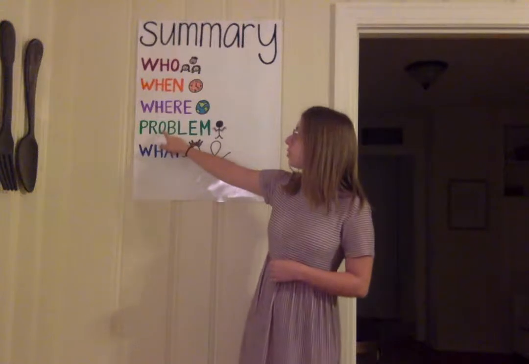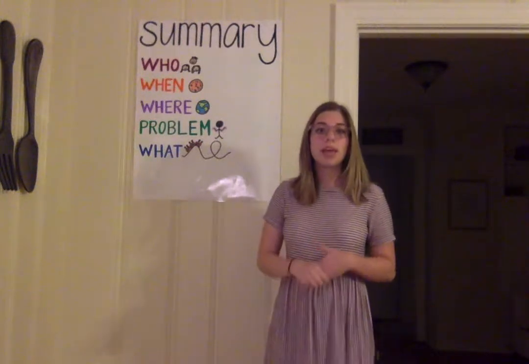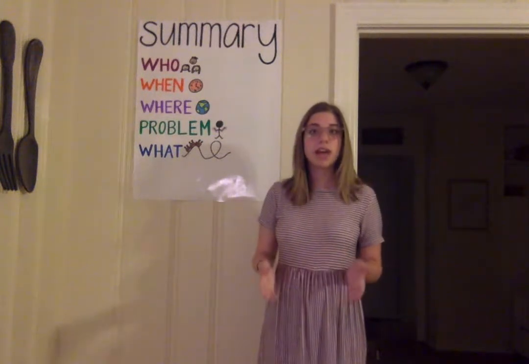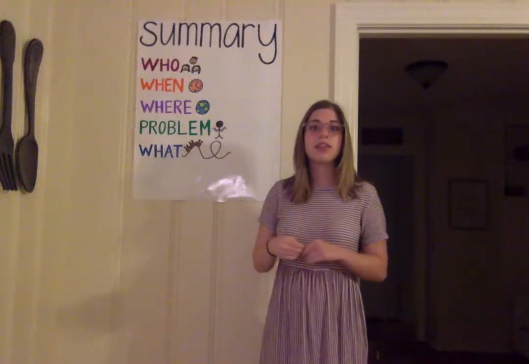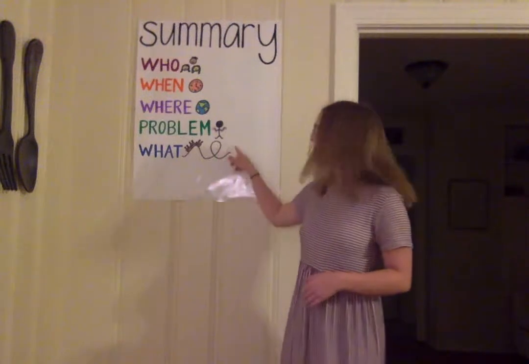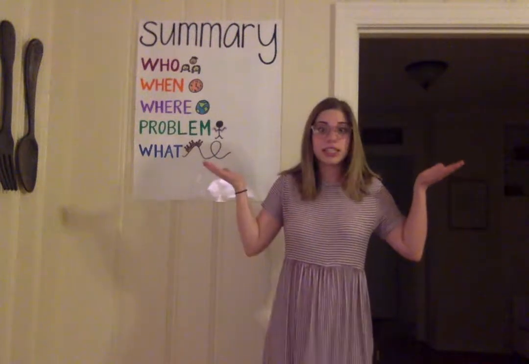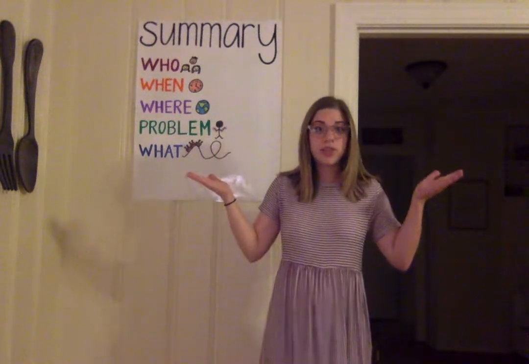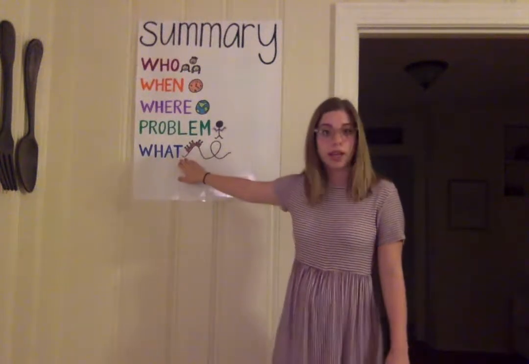And the next one is problem. So this is the big problem that our characters have. Our characters may have a few small problems, but then we want to know the biggest problem of the story. So I drew a little man going like this because he's got a big problem and he doesn't know what to do. And the last one is the what of the story.